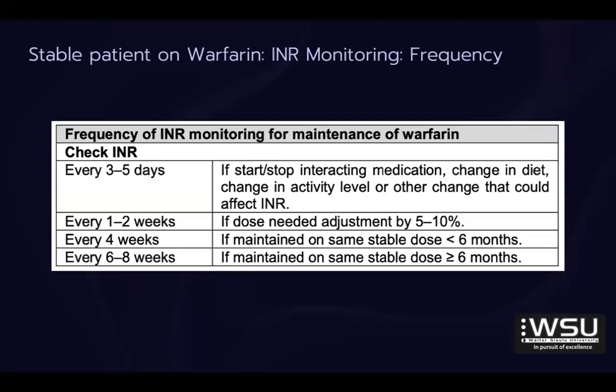You can do it every 4 weeks in that first 6 months. And if for some reason they have to take it for more than 6 months and they're very nice and stable on that dose, then you can potentially get away with doing your INR every 6 to 8 weeks.